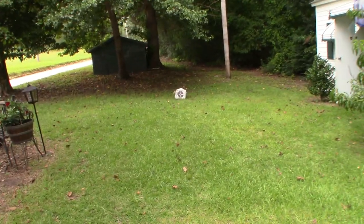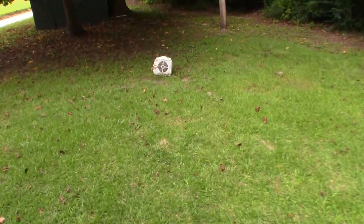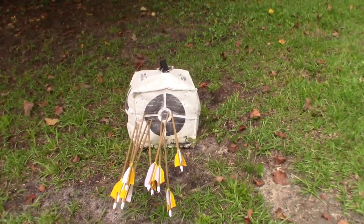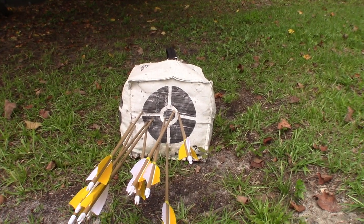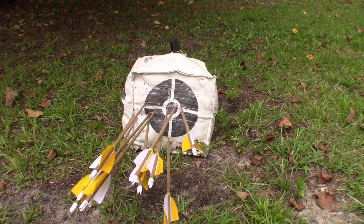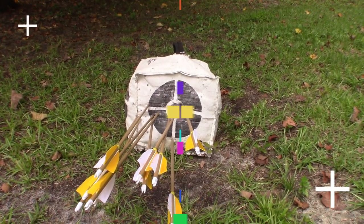All right, so this is where we were shooting from. And there's the target. Let's go take a look at it. And as you can see, pulling a little bit to the left. Was that 7 in the black and 3 outside of the black? Pretty good for somebody who doesn't practice every day.